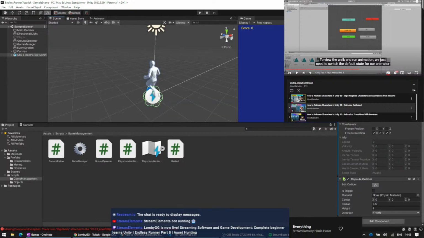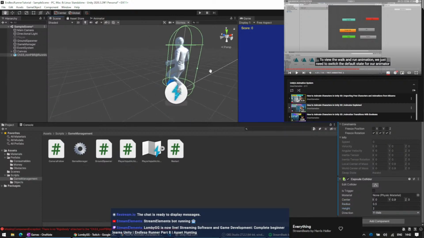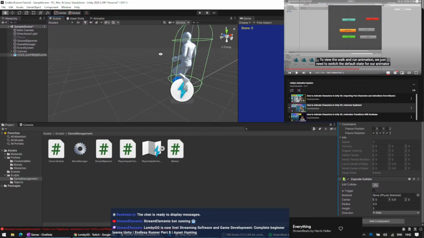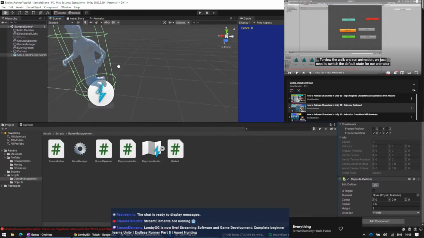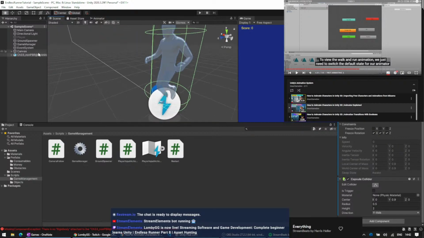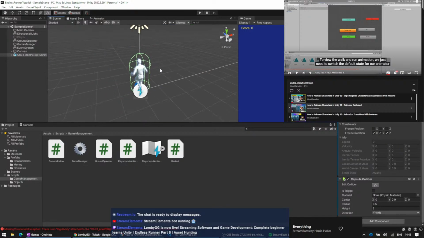We need our scene. Yeah, so we want to move this up to here. That's 0.8 maybe, 0.9. And our height will be 2. That's close enough for the moment. Want to make it so that it's a boundary around him.